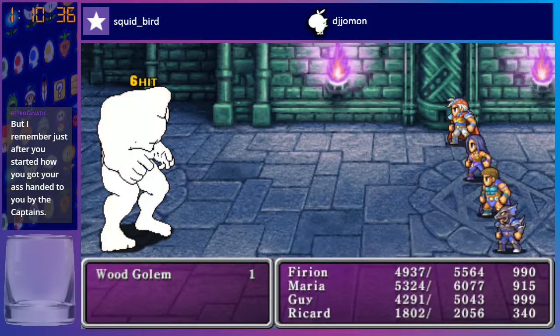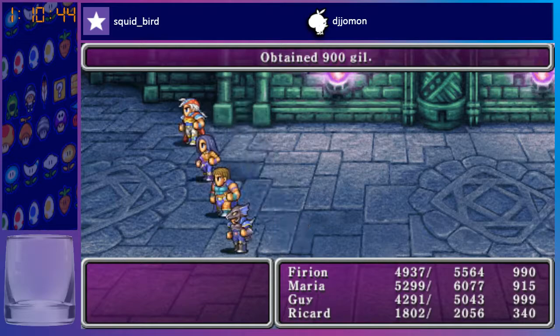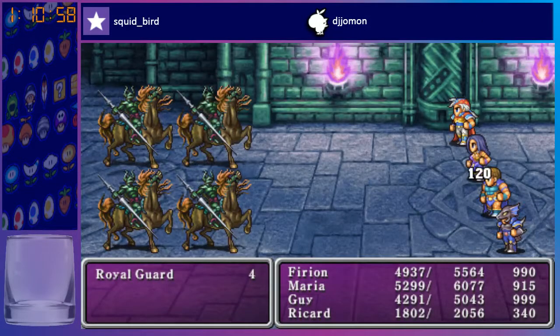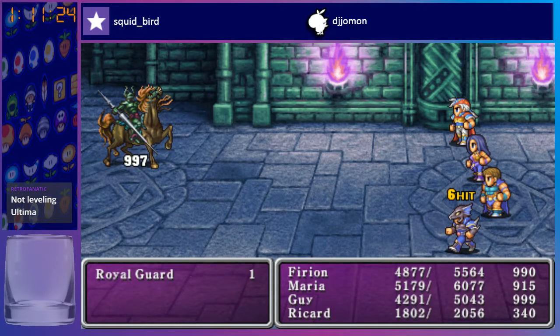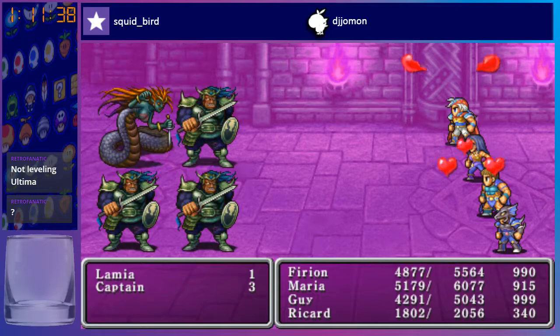Well, that was more of a proof of concept saying I can't kill them now, but give me a little bit. Not really. Don't really need it. That's why I still haven't taught Flare to Guy yet. There's no point. It's a brand new spell starting at shit level.